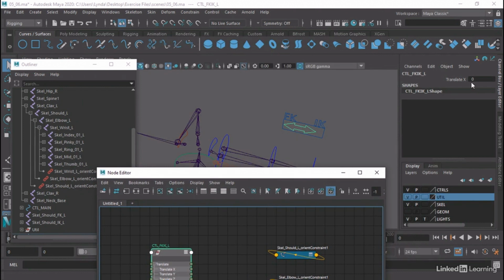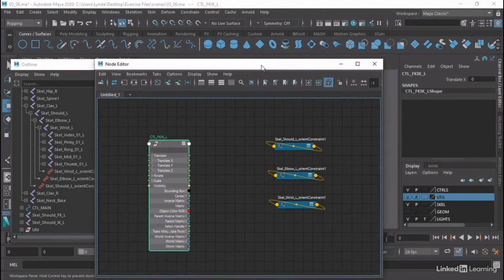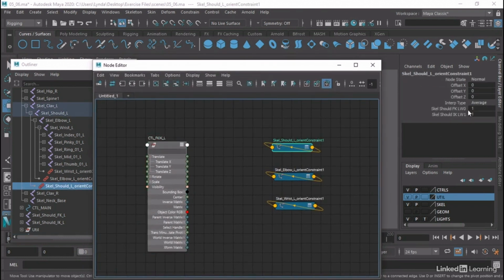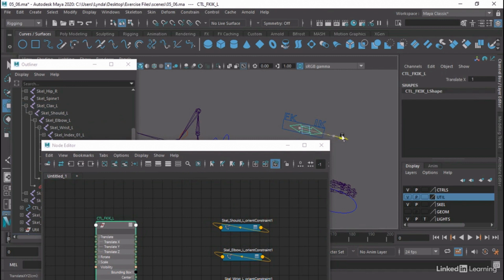And so this is going to move along X from 0 to 1. Now remember, these constraints also go from 0 to 1. So I need to determine which side of this is going from 0 to 1. So I'm going to make IK 1. And so when this control is on the IK side, it's at 1.